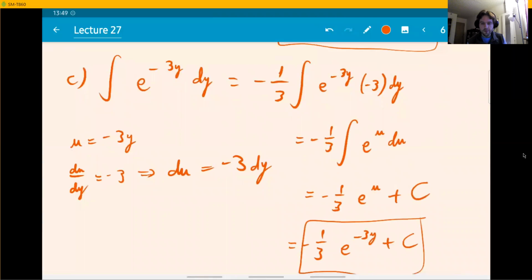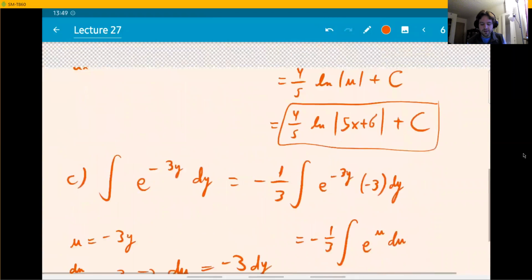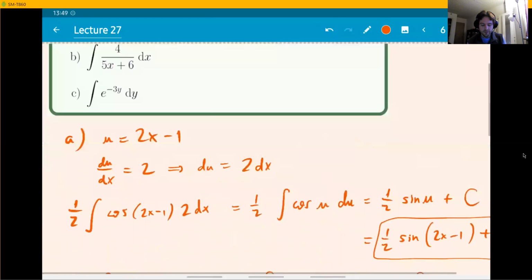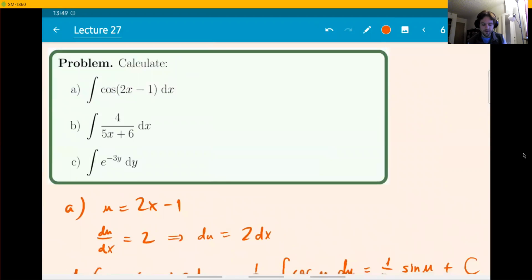All right, so these examples were just examples of a linear substitution. In all three of them, the u was some expression of the form ax plus b. Those are always possible to do by u sub, because you can always introduce a constant to make the differential symbol work. The reason is that the way that we introduce this constant is by also dividing by it outside of the integral, like we did here.